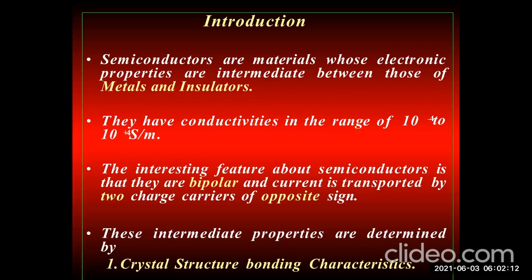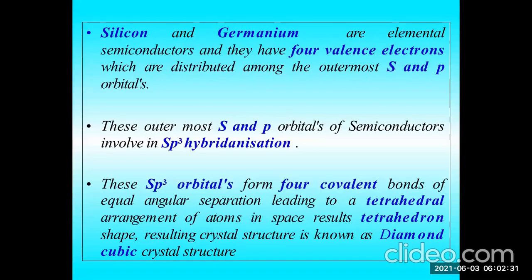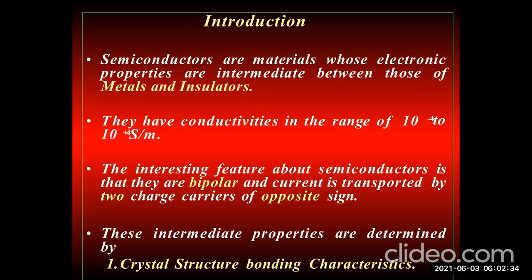Now we just have a very quick idea regarding the formation of holes, how holes are formed, or we just say the concept of hole. We are going to learn in today's session, and also we'll learn about carrier concentration of intrinsic semiconductor and also p-n junction diodes and so on. Now, how is this property shown by the semiconductor, what is the basic parameter by which this property is shown by the semiconductor?